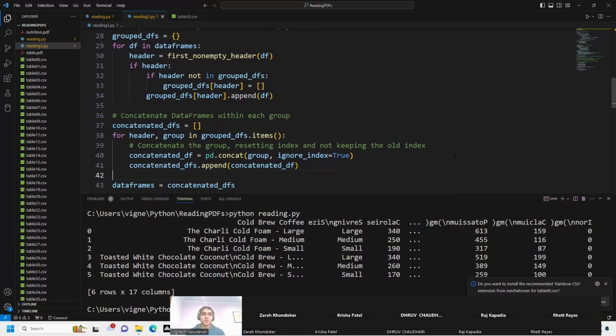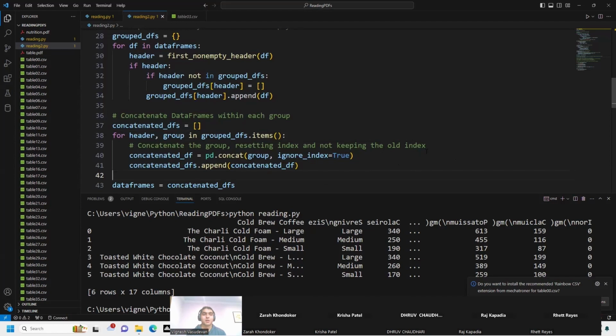You'll want to group them together based on if they share a header, if they share the category. And once you do that, you group the ones that have that same header, and then you concatenate the groups together.